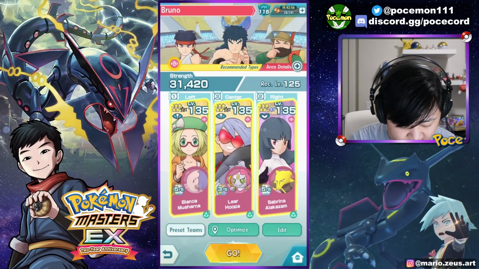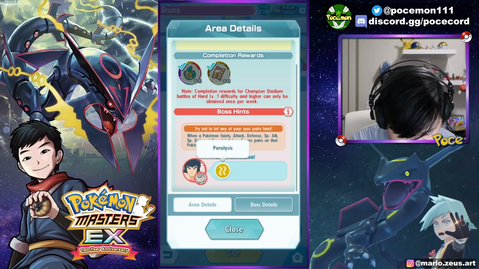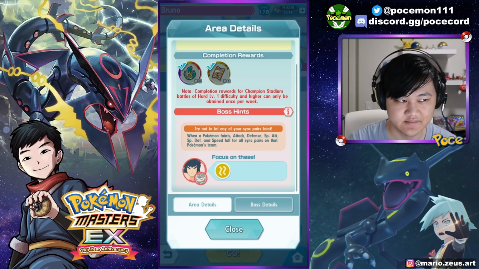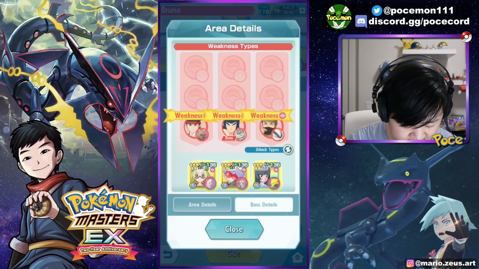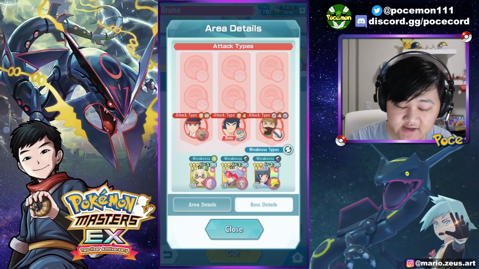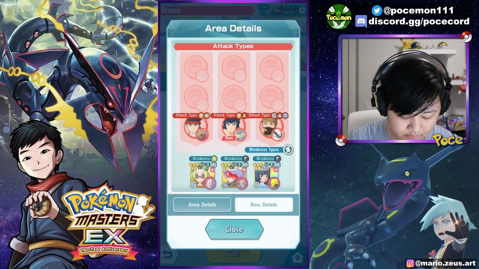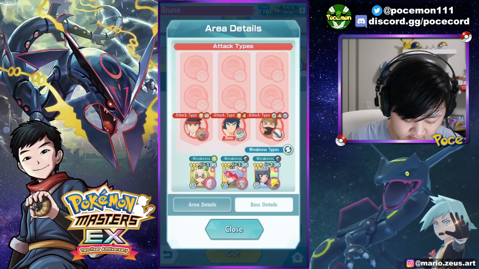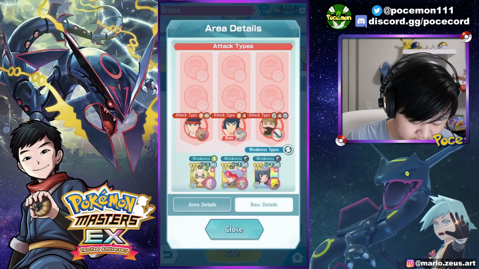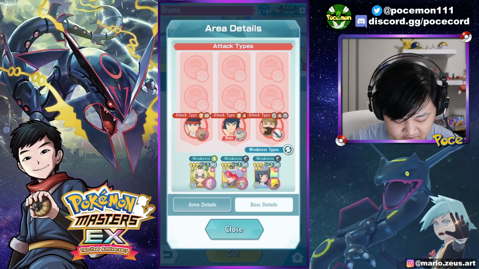That's how much strength you have. And then if you look at the area details, it sometimes shows you some boss hints, like focus on paralyzing the Machamp. Do you have to do it? No, honestly, I don't think I ever do it. But if you go to boss details, this shows you what Pokemon they have. If you click this button over here, it changes and tells you what type of moves the opponent has. So the opponent has rock type moves, fighting type moves, ground type moves, steel type moves, and normal type moves. So make sure your tank isn't someone who's weak to any of those types. For example, don't bring a ground-weak tank against these opponents.